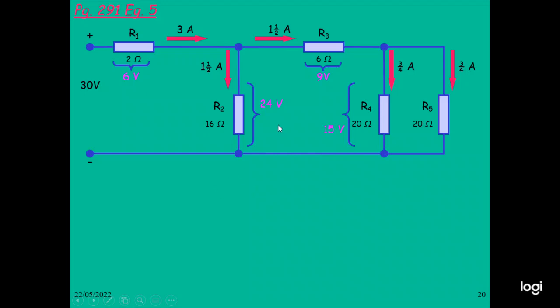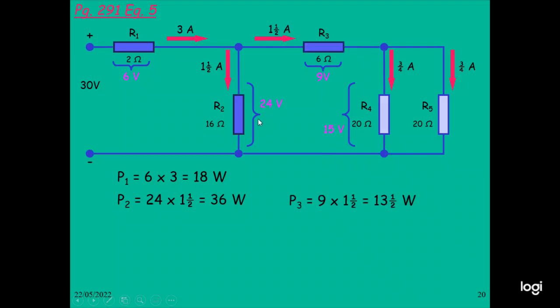So this is the way that you can see the current and the voltage flow in this circuit. And total power can be calculated. The voltage is 6 volt and for P1 power, we can calculate with voltage 6 volt and current 3 ampere. So you get 18 watt. P2 can also be calculated with voltage of 24 volt and current 1/2. So therefore, you get power 36 watt.